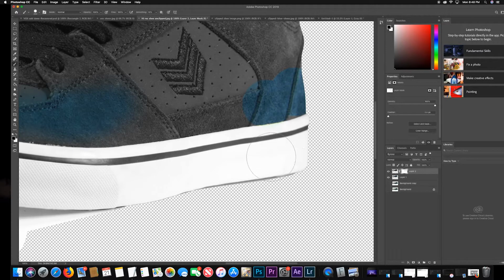Now, if you take a little bit of that off, it's not the end of the world, but you can see I've introduced some green right there. And again, attention to detail. So I'm gonna shrink this down and kind of just outline the shoe right now. So I'm gonna hold down the shift key, because if you hold down the shift key and stretch, it will connect your points. But you can see what happened was for some reason it clicked off the mask and clicked onto the image and began painting black, which is not what I wanna do. I wanna use the black paint to remove the mask. So I'm going to go ahead and hold the shift key down and just work my way along this shoe here.